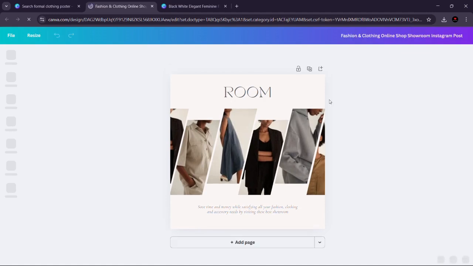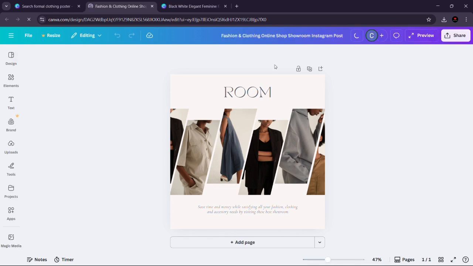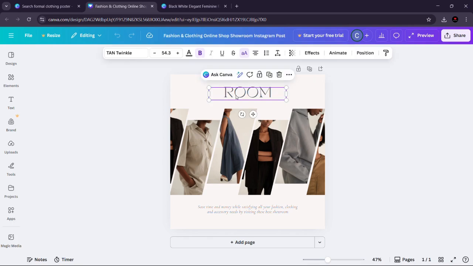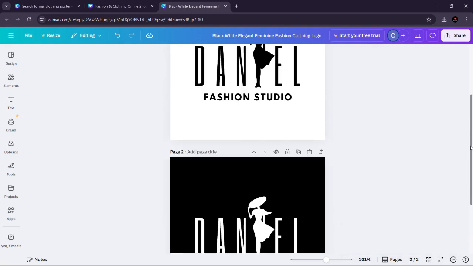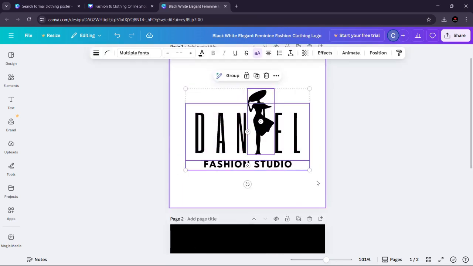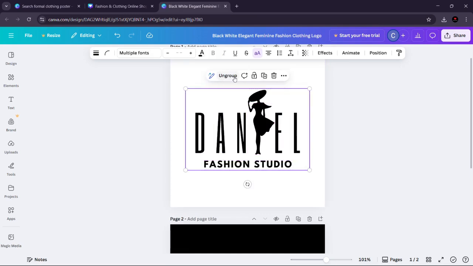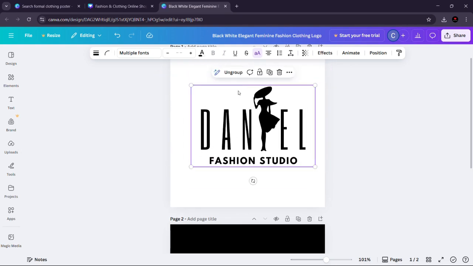Right, and then okay, let's say you wanted to add your logo here. You change a few things here so it fits what you want. So let's remove that there. And let's say you want to replace that with the logo. So you could come here, and because that background was white, we'd definitely use our black logo here. So you could group everything, okay? Grouping helps because, like I said, you'll be able to move the logo around the screen without leaving the girl behind or the fashion studio behind. Everything goes together. So you're going to copy it.